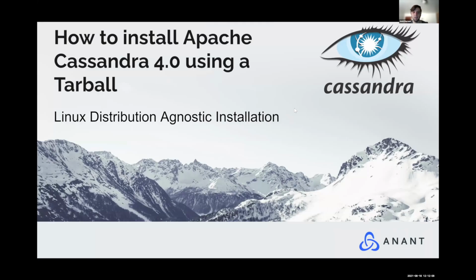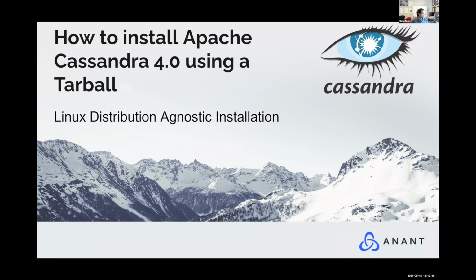Okay, great. So what I'll talk about today is using a Tarball, which is basically another fancy Linux word for zip file. Using a zip file, using a Tarball, how do we install it on Linux? Technically, you can use the same exact method on Mac, any Unix operating system that has Java or Python, and you can try it on Windows without Windows Subsystem for Linux, but people have mixed luck with that.